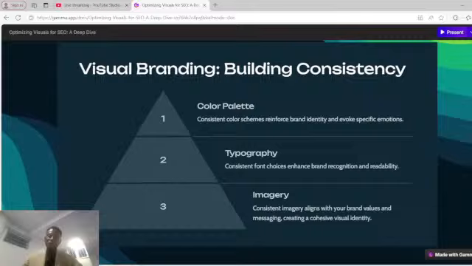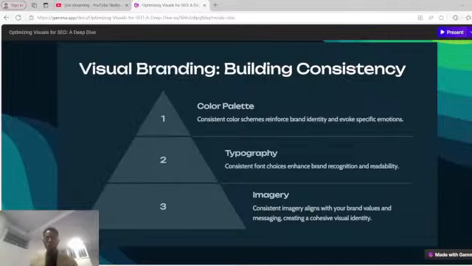So color palette consists of color scheme, reinforce brand identity, and evoke specific emotion. So color palettes are colors for branding. Just like I said, if you want to create a brand, make sure you have your own colors. And make sure the colors are maybe one or two. It shouldn't be more than that.